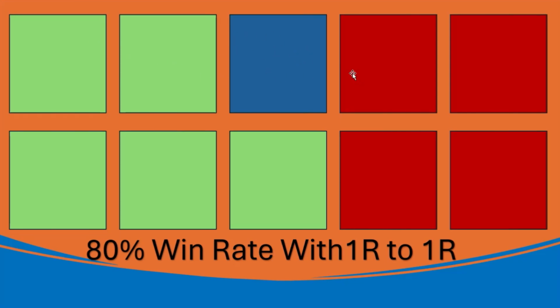Now I do this based on my trading windows. If I'm only trading Wednesday and Friday, then I would only be vetting my probabilities based on trading Wednesday and Friday. If I'm only trading from 9:30 to 12, then I'm only vetting my strategy based on those time frames to see what my probabilities are. And then I need to trade every trade that takes place within that time frame and on those days that I base my probability off of in order for my probability to be valid.